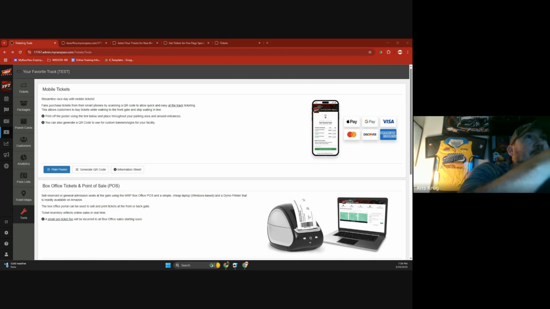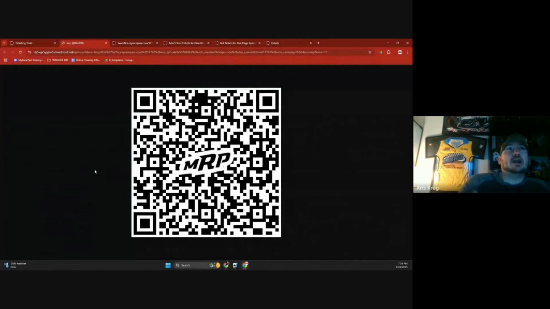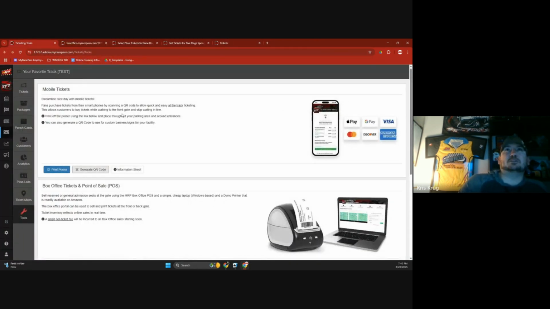The generate QR code, if you click that button there, Austin already showed you the flyer, but this here you can take to your local print shop and tell them to put it on a banner, like a nice 3x5 banner too. And then you have that at the front gate, so it's bigger. So it's there for you guys to utilize as needed as well. But that flyer will print off. I believe it is formatted for 8.5 by 11, so it's going to print off nice and big on a full piece of paper for you.